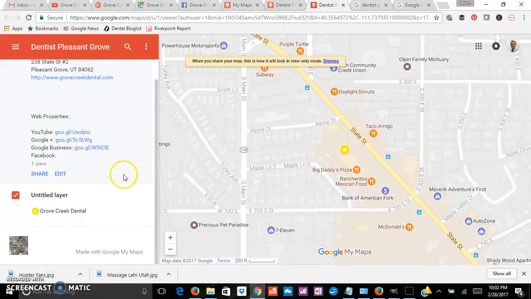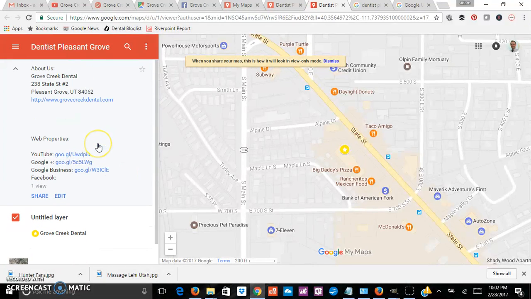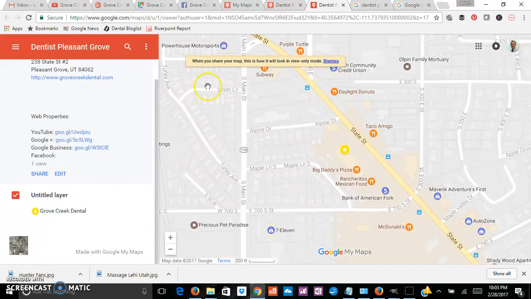And now what I've done is whenever I embed this on a website, it also creates links to all of these properties that you have, which are high authority properties, and these links help build your page authority. So you have a specific YouTube page that's building your page authority, and you'll find this really boosts your local SEO. So this is one really cool tip.